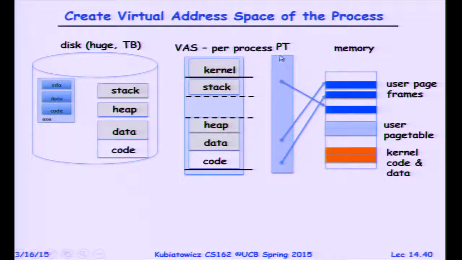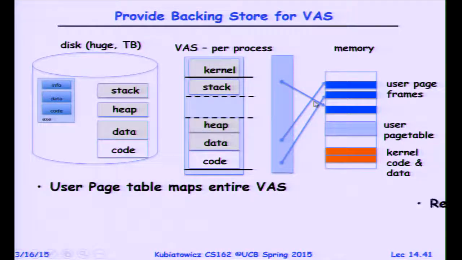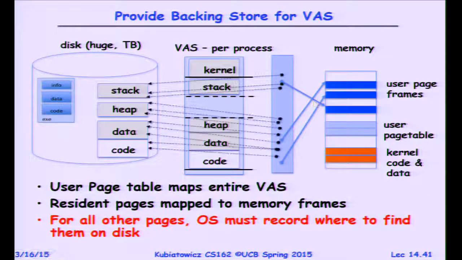It's actually taking this full virtual address space and pointing at the parts of that address space that are physically in memory. The rest of them are busy off on disk. So the resident parts are mapped, and the parts that aren't mapped are off on disk. This is showing you a running process where some of the pages are dark blue, they're in memory, and the rest of them are on disk.